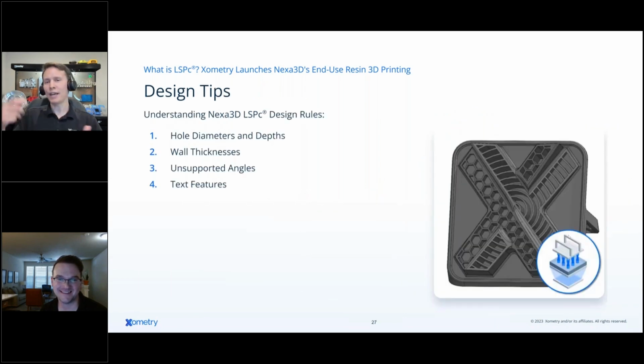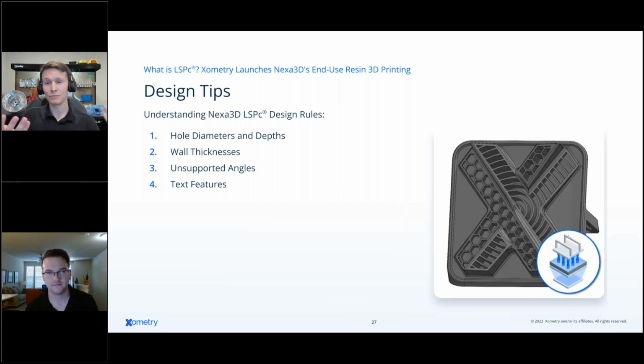So on that, we talk about how this technology increases throughput, gives part-to-part accuracy, and tends to benefit parts in a low volume production environment. So I can't make one-offs, but I start to see more economic benefits when I'm building a lot run with this. We have different engineered materials depending on what your application is, and we offer over a dozen. And to get you a jump start, this is really a broad overview of design tips, but I do want to talk a little bit about designing for this process.